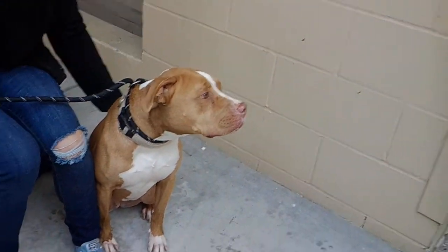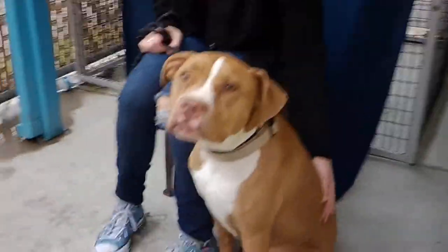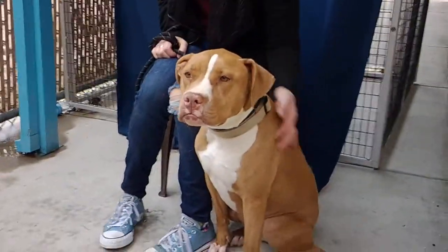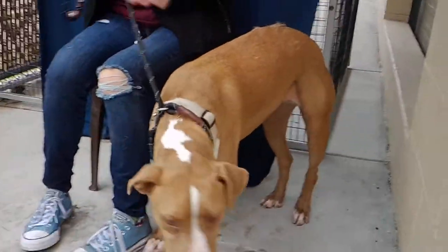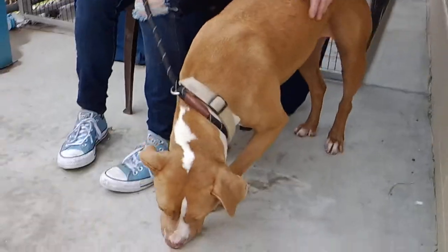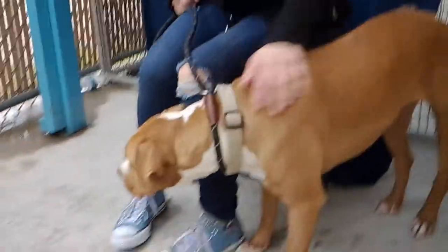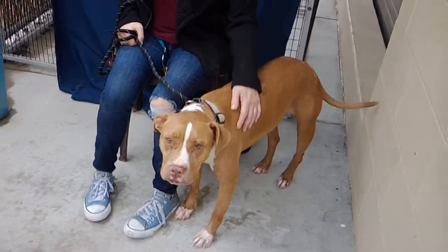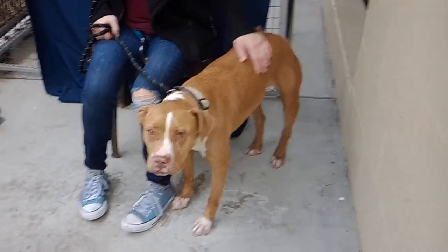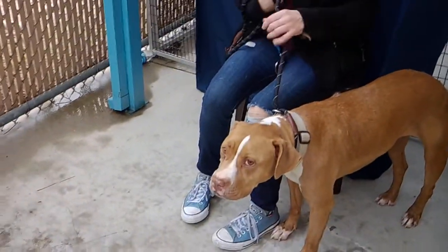She's so beautiful and super sweet. She takes treats really gently. She likes attention — she wants to say hello. She's a total people dog. I think she's a total camera dog too, because she won't stop looking at us. She's calm; she was leaning on her handler just hanging out. That means she's definitely friendly and a people person. She's going to be very easy to train. She loves treats and she walks okay on leash, but she pulls, so she's going to need some training. Look at that tail — she's a happy little girl, just a little overwhelmed here at the shelter, but that happens all the time.